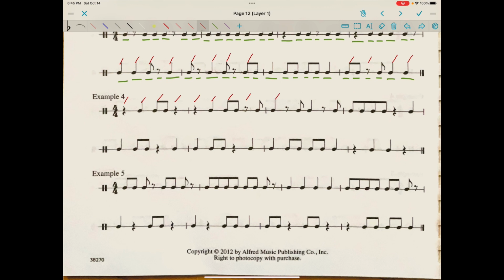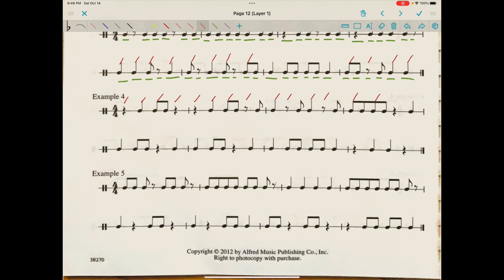right here. Again, our do will fall right on that eighth rest, so that'll be silent, and the rest and the eighth note together are going to make 1 beat, so our next do will fall here on the quarter note. Again, another do that falls right on that rest. The eighth rest and the eighth note together will be 1 beat. Do day together is 1 beat. Another do day together is 1 beat.